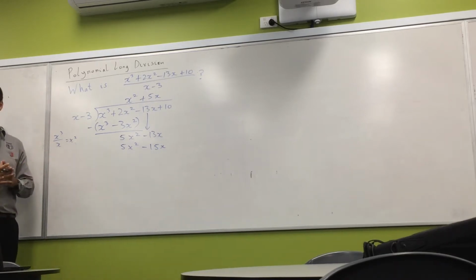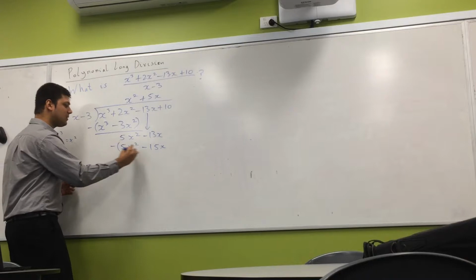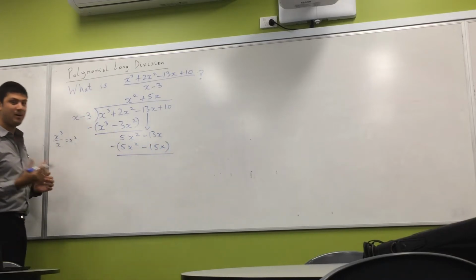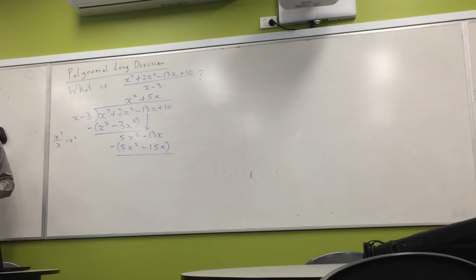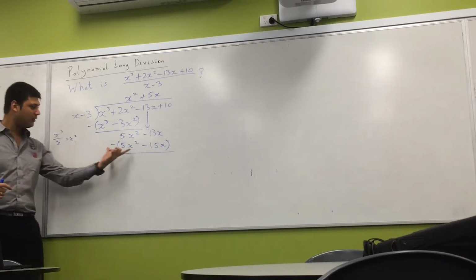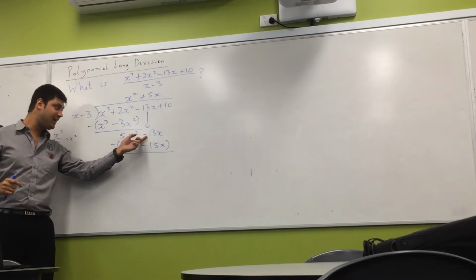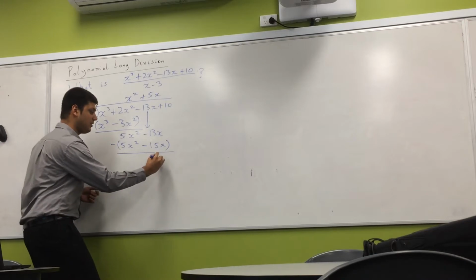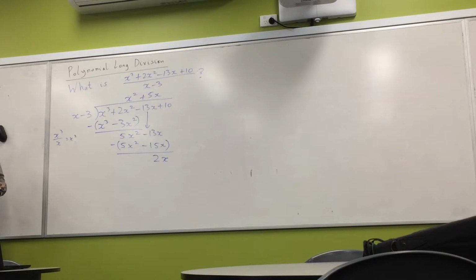Are we feeling more comfortable with the procedure now? Now you've seen it done in 2 steps? Yeah, awesome. What's the next thing we have to do? Minus, bracket, line, or MBL for short. This is really good. Now this is probably the most confusing step out of them all because there's negatives everywhere. So negative 13x minus negative 15x. What does this negative and negative become? It becomes a positive. So neg 13 plus 15 is 2. So that becomes a 2x.